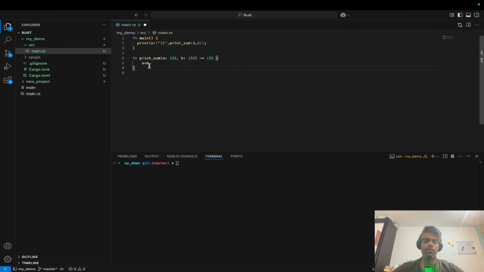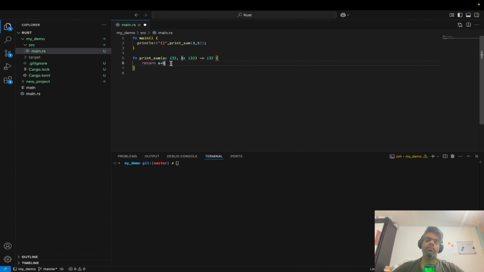Now you might see I haven't put a semicolon here and the compiler doesn't say anything. Why exactly is this happening? It is happening because this particular operation is returned from this method itself. Before I explain it, I'll try to explain what exactly a return keyword is. So if you put a return keyword here, it means this function is going to return a plus b whenever it is called. So if it is called from here itself, this print function will return a plus b.